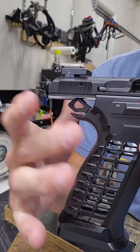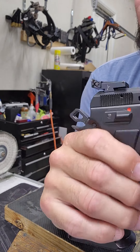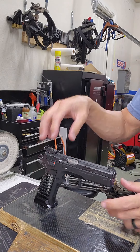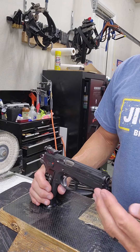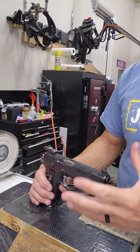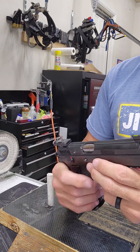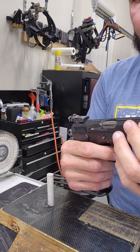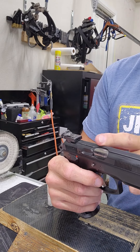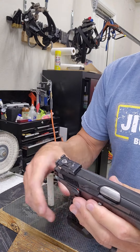So what's the solution? Should I just not dry fire my SP-01 at all? No — there's actually a very simple solution. There are two ways I can think of. One is you can use a snap cap, a dummy round, or something in your chamber that will prevent the firing pin from moving forward too much — and that will work. That's not ideal though, because if you're doing dry fire drills and you want to rack the gun as part of the drill, every time you rack it you're going to eject that round and you need to remember to put it back in again. It becomes kind of annoying.